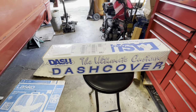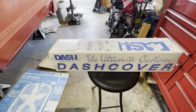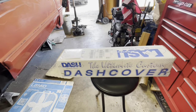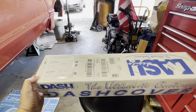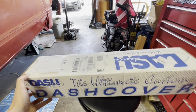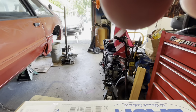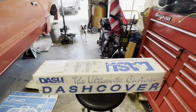All right, so in the interest of economy, as we'll go, I ordered a cover. So this was an eBay special. I guess we'll kind of unbox here. It's supposed to be like a carpet pad that kind of holds everything.